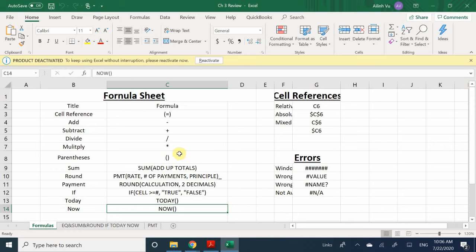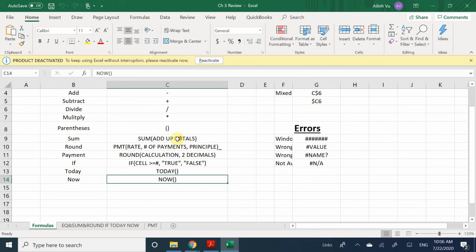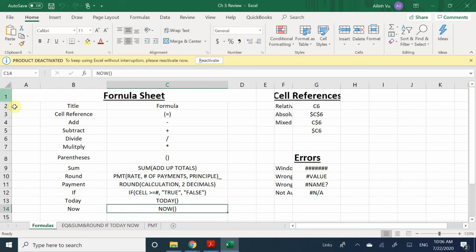So brace yourself. Other things I want you to learn are the AutoSum, or the equal SUM feature. Being able to add up a column is very, very crucial when you're dealing with accounting. It is probably the number one formula you will use, because most of accounting is piecing together tables. When we go into learning what a trial balance is, you need to add up all your debits and you need to add up all your credits.